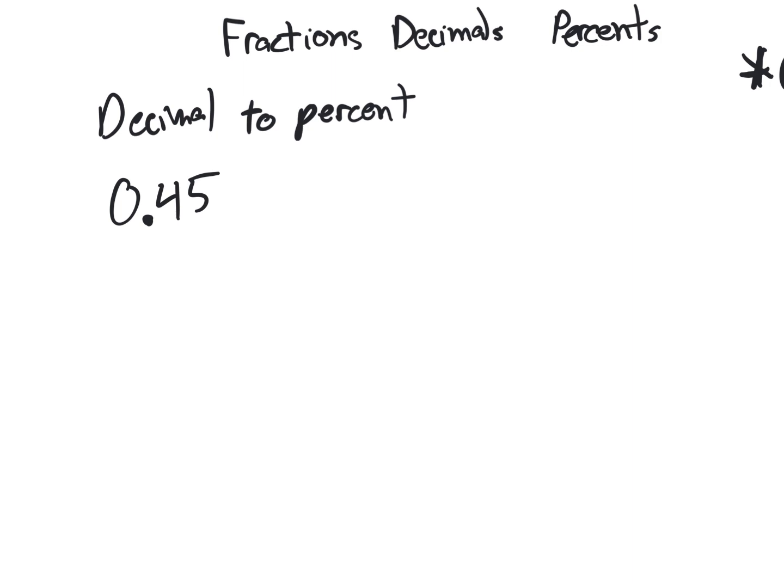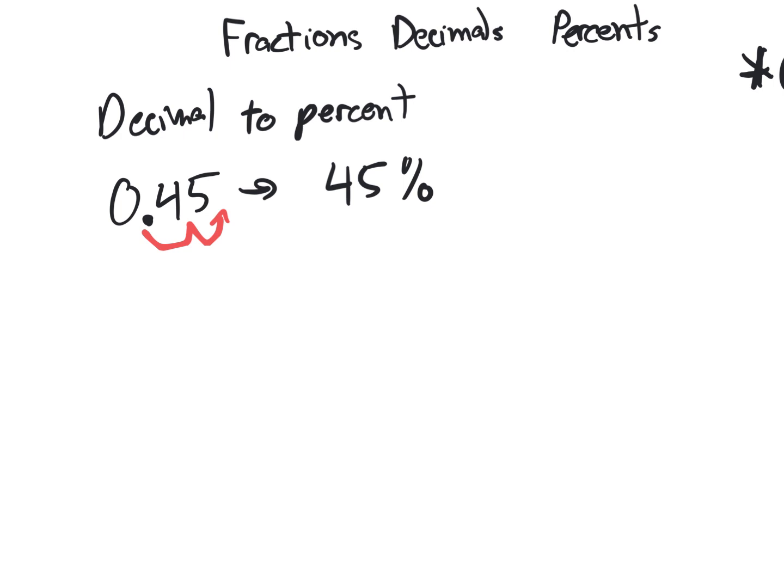100% means one whole. So the number 1 technically is 100%. Okay? Right here, is this the number 1? No, it's 0. 0.45. That's not even half, right? It's not even half. So to change it to a percent, all you got to do is move the decimal over 2 spots. 1, 2, and your answer will be 45 with a percent, 45%. And that makes total sense, right?